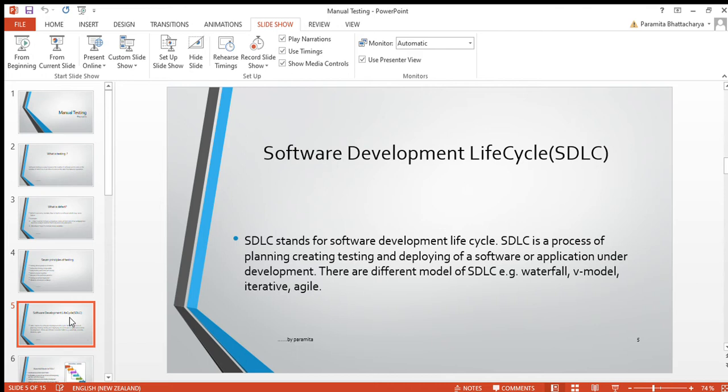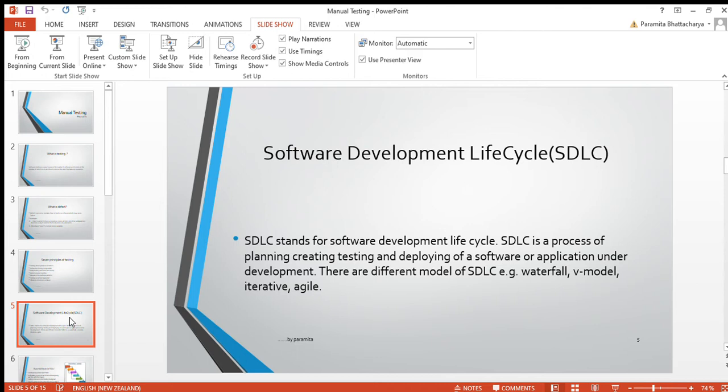The software development life cycle is a process of planning, creating, testing and deploying of a software or application under development. During the development, the software goes through different stages.